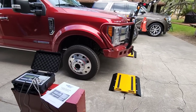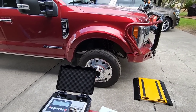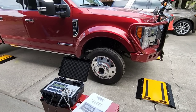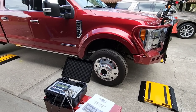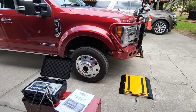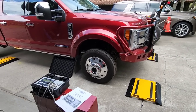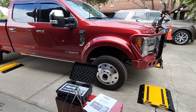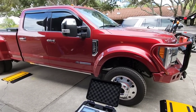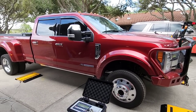Thanks to my friends over at Celiton Scales who provided me this really cool four-pad weighing system. This is the type of system a law enforcement officer may keep in their vehicle to weigh a truck on the side of the road or at a truck stop. It's a hundred-thousand-pound rated system, accurate to 20 pounds — pretty accurate for something as large as a pickup truck. Each pad weighs about 55 pounds, so all four together is over 200 pounds to lug around. In a mobile environment you'll need to do a little math, weighing tandem axles plus the steer axle, and you can also factor in pin weight, hitch weight, and things like that.